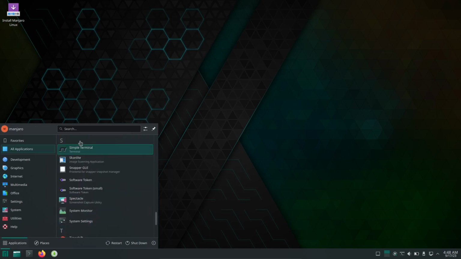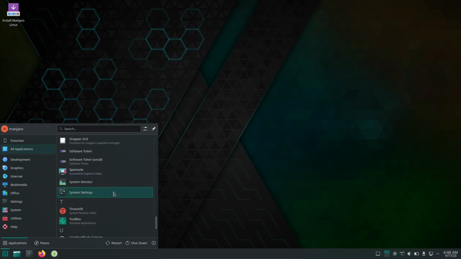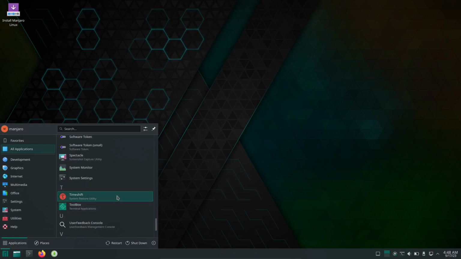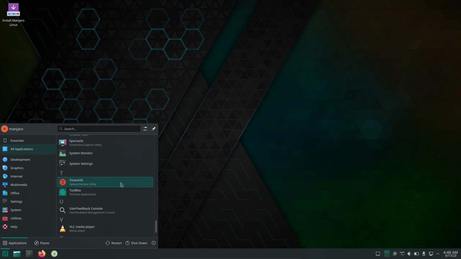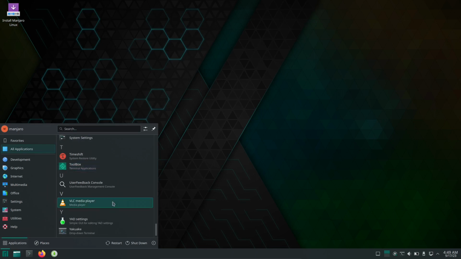In the letter S, we also have Spectacle for the screenshot capture utility, if you want to screenshot the whole desktop, a particular application window, or a selected area. You also have the system monitor and the system settings, Timeshift for the restoration of your OS if you have some troubles after the update. The toolbox right here for the terminal application. Of course, the VLC media player for your audio and video. And of course, this drop down terminal.